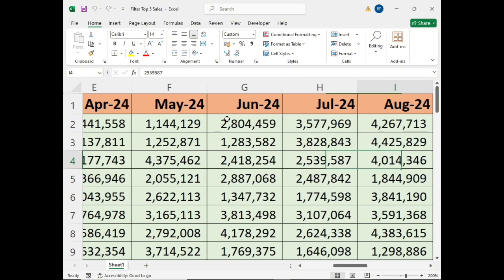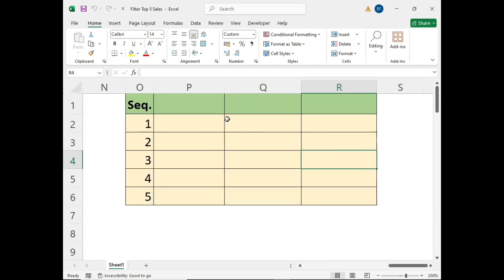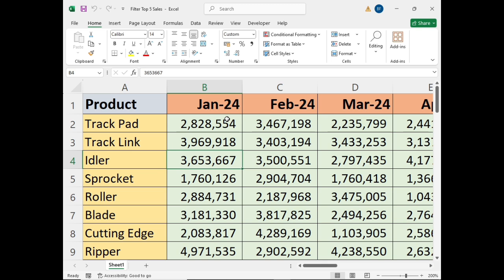So how are we going to automate getting the top 5 sales? We're gonna do it by accessing the VBA editor in order to create a VBA macro, because we're gonna be using VBA macro, and we're gonna write the VBA code in the VBA editor.